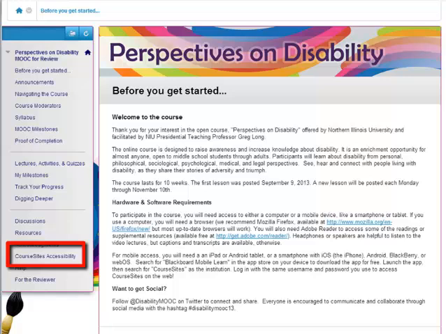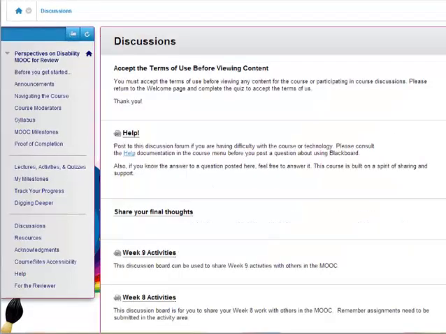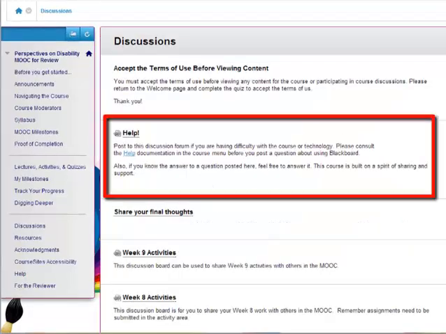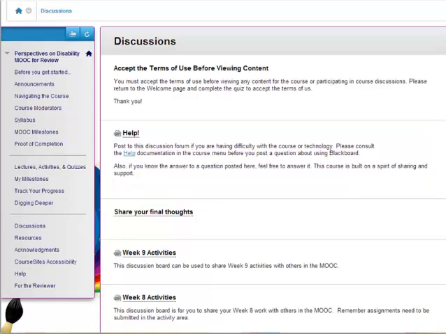This helped the students who were unfamiliar with the technology to use the tools for the course. Finally, we provided a help discussion where students could ask questions about the course structure and technology. Interaction between learner and content and learner and instructor were woven into the lectures, activities, and quizzes.